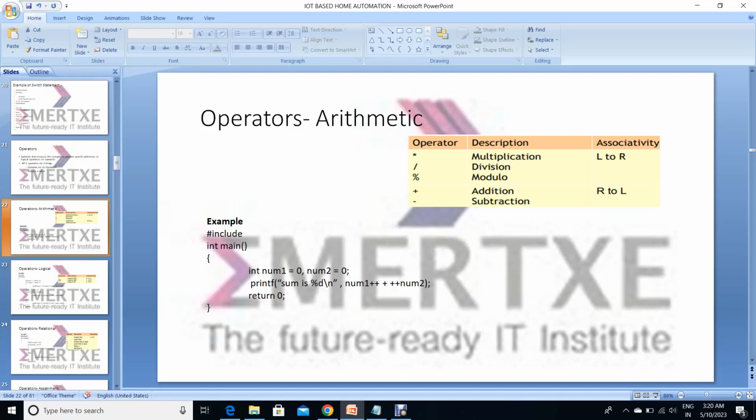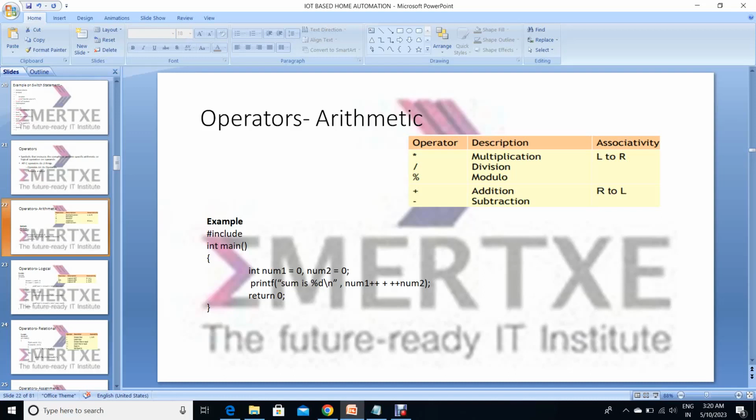The first precedence is given to multiplication, second to division, third to modulo, fourth to addition, and last to subtraction. The associativity of multiplication, division, and modulo is from left to right, and for addition and subtraction it is right to left.